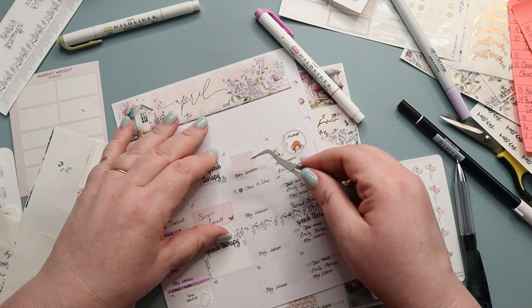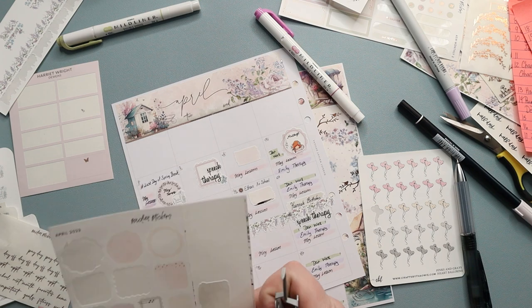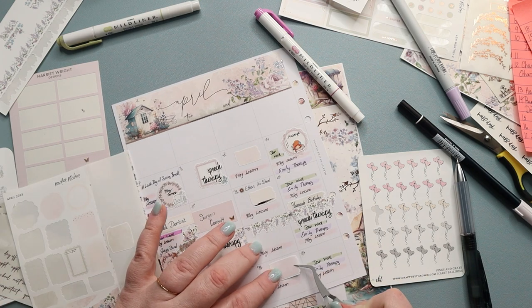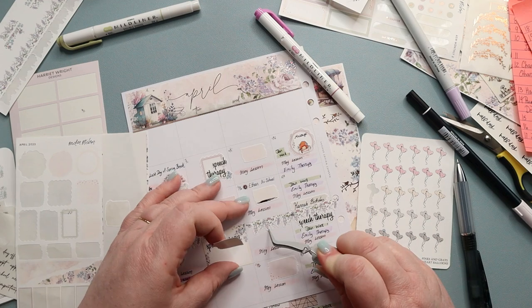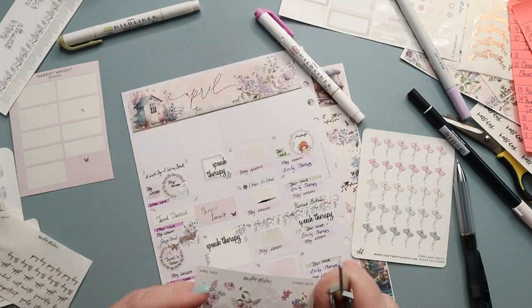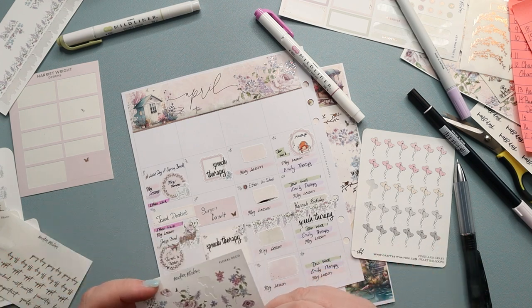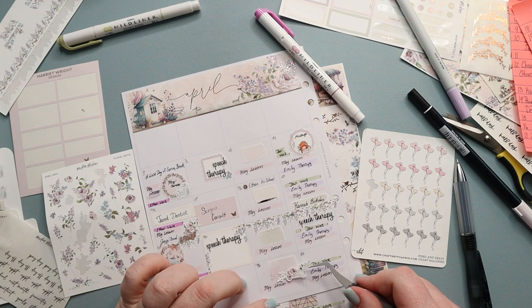At least that's the theory. Then I realized I forgot to mark my therapy appointments, so I'm going ahead and going back through. And I did pull off these stickers to do that just because I had them. It looked like I had the space to do it. And while they're not in the same color, they are the same shape, which is another way of coordinating that type of thing.